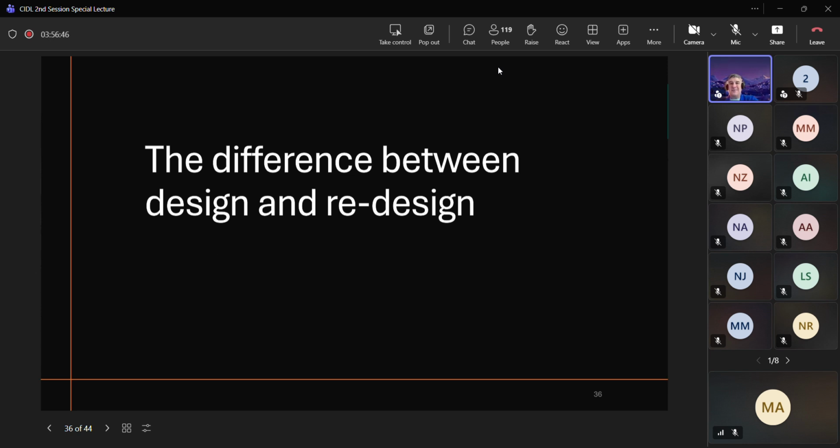So if you design it right the first time, it's a whole lot better than if you come in and say, oh, hey, we need to change it. Kind of like I was doing 30 years ago when I was working for the large corporation. I came in and said, oh, here's 20 things we need to do differently. Well, that's redesign, right? So if we do it right the first time, here's some examples.